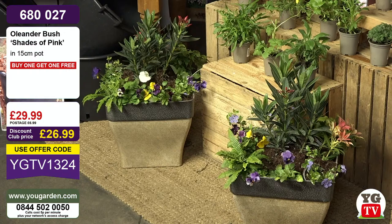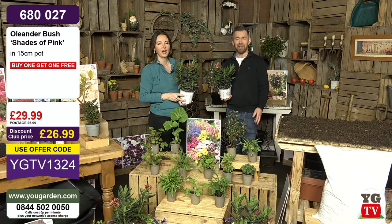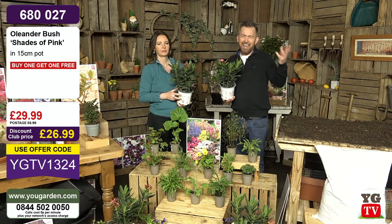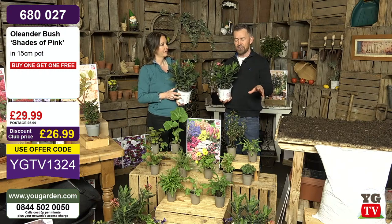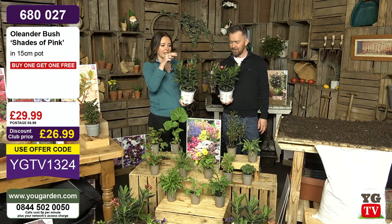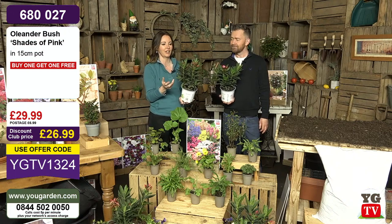You're going to feel like you're on holiday sitting on your patio with one of these either side of your seating area. These love full sun — that is important. If you try and put them in part shade, they'll probably survive but they won't flower as much and they'll get a bit leggy. If you live down south you might want to put them in beds and borders, but keeping them in pots means that if you get really cold snaps in winter, you can protect them more easily. There's very little maintenance — just deadhead after the blooms fade to encourage more blooms.